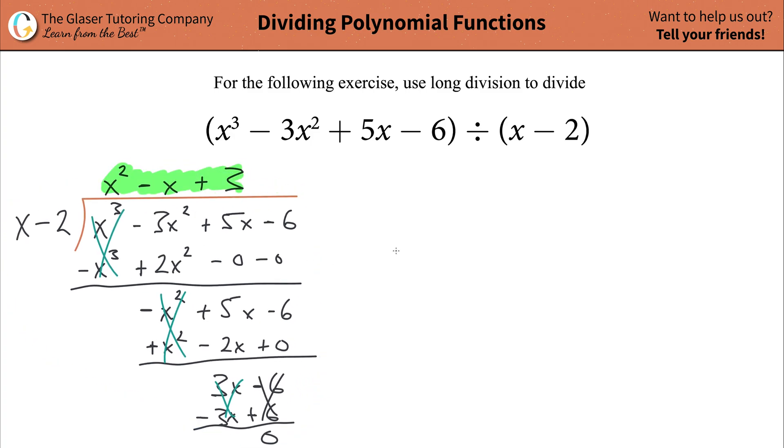And to make it a little less strange, you can kind of see if this is correct by doing a little simple check. So take this term, which is known as your dividend. So it's x cubed minus 3x squared plus 5x minus 6. Divide it by your divisor, x minus 2. And then that should equal your quotient. Whoever came up with these terms deserves a medal.